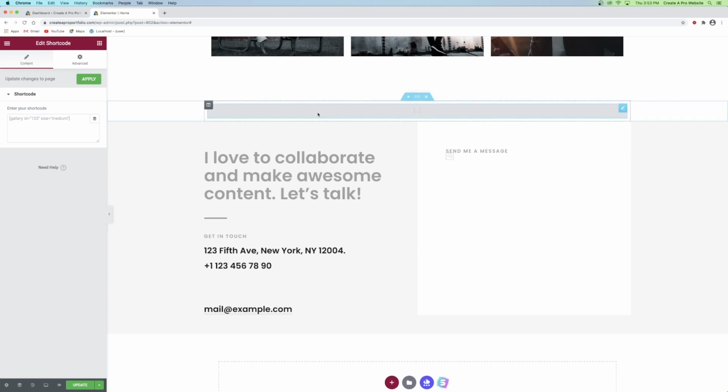So this widget's really interesting. If you know HTML or any kind of coding, you can type it in here and have something custom display if you know how to do the coding. Of course, I'm not teaching you guys how to do coding, and I don't expect you to know how to do the coding. I'm going to show you guys a very cool plugin that tells you how to do it and how to display your Instagram feed. It's very easy, so trust me. I'm going to go ahead and click Update to save.